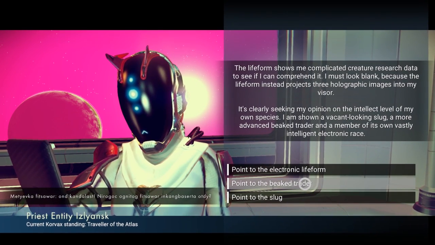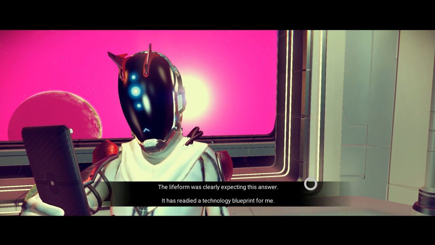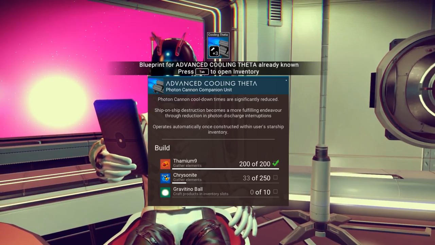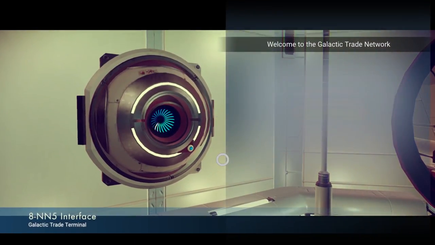Okay, I'm going to point to the beak trader, because that's about average. Clearly expecting this answer, it has ready the technology blueprint for me. Alright, I got a cooling theta. Very cool. Alright, let's see what I can sell here.